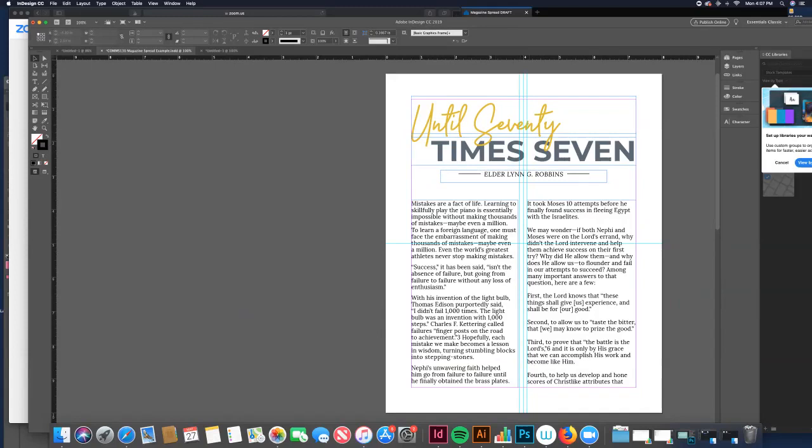So until 70 times 7, who wrote the article? Elder Lynn G. Robbins did, all right? Make sure you have those items, that it's set off, but that it also has close enough proximity. So it's very distinct. It's in all caps. It has italics. There's 2 lines on either side. That makes it very contrasty from the other body copy that's close to it. But it's very obvious that this attribution line is different than this, and that this attribution actually tells us he's the one who wrote this talk and gave this talk at conference. So make sure you've got that.